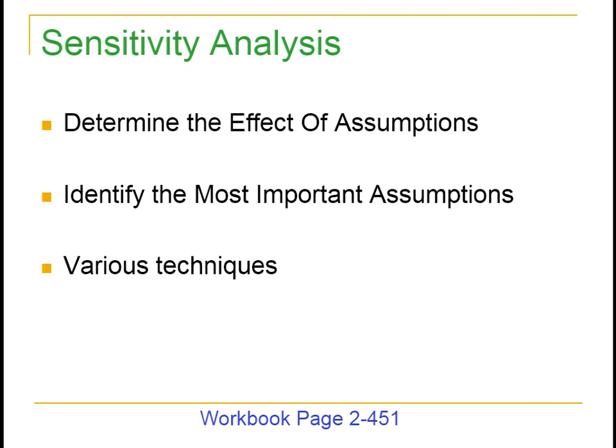And what you're looking for is that when you make changes, in the end your decision does not change. We call this being robust. If it does change, you may need to look at that particular assumption and determine if that's really a reasonable assumption before you continue on in your study.